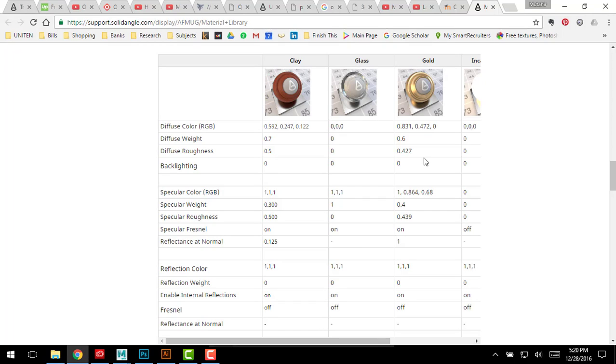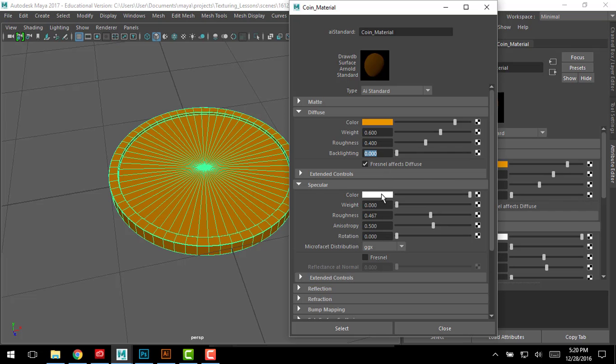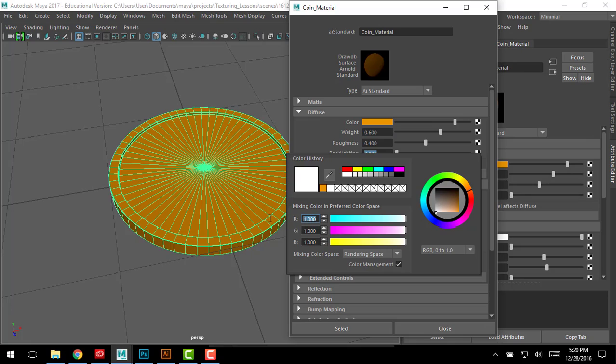What else? It needs some specular. Keep it at 1, 0.8, 0.6. So specular, and let's keep it at 0.8 and 0.6 ish, and 0. So it's a similar color but a bit brighter.